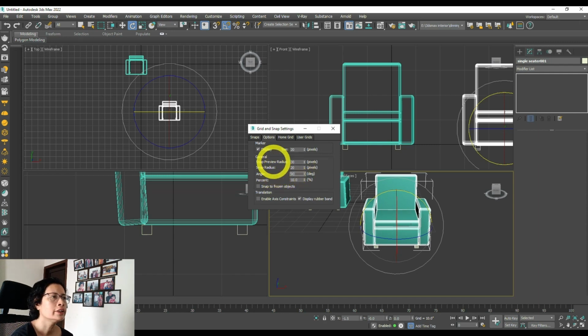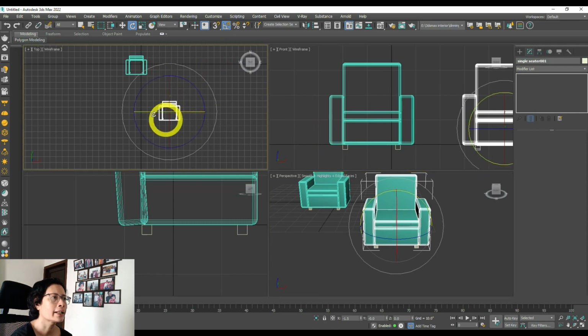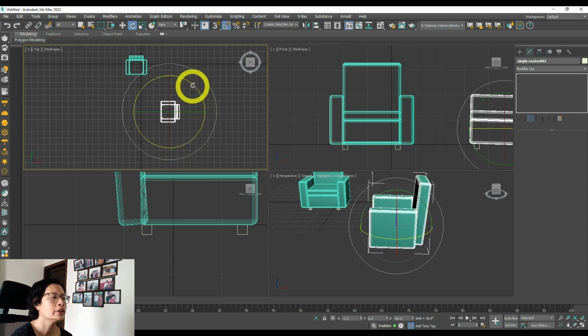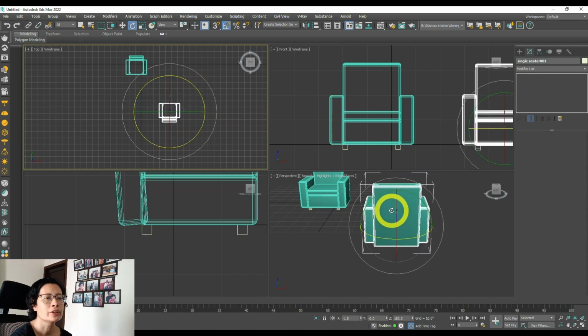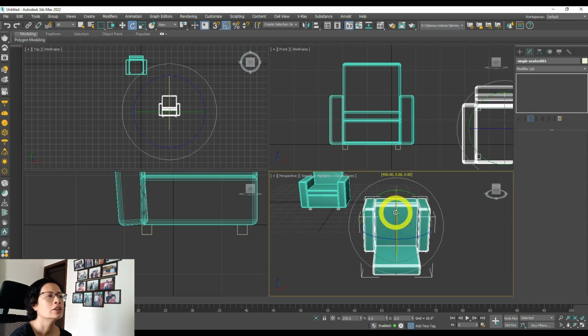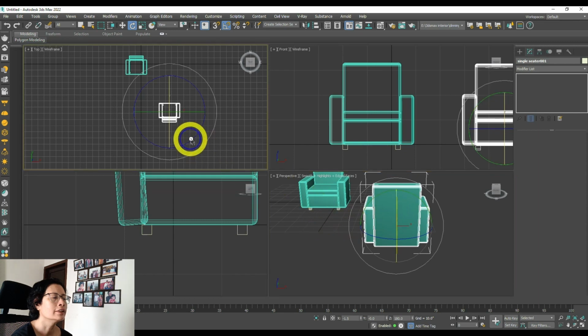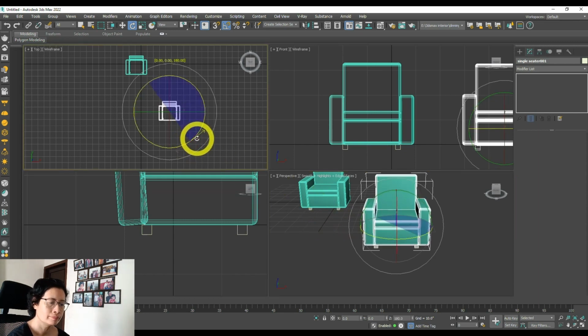Now if I rotate it in the top viewport with the Z axis, which is blue in color, slowly you rotate. It will keep on rotating at 90 degree angles. So I just rotate it here 90 degrees. Okay.